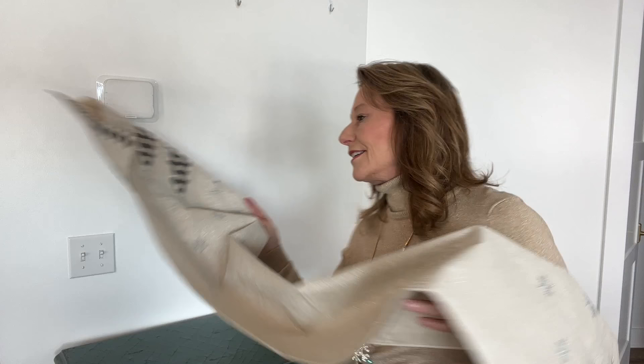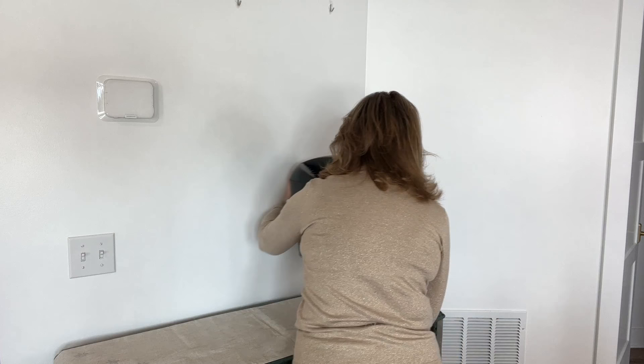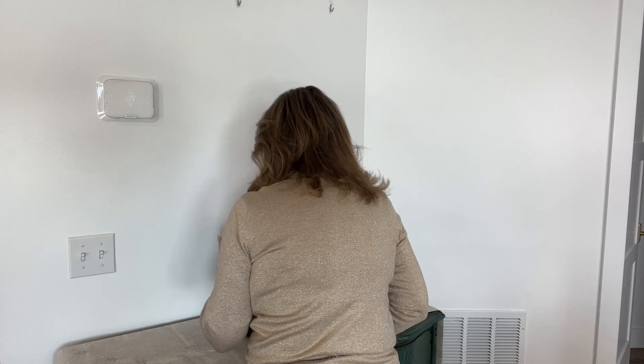My coffee maker will be next because it takes up a lot of space. This is the most reliable Keurig I've ever had. I have had some in the past that were not. But this one's made it through many years now and I love it. It's got an adjustable bottom that comes up in case you want to put a taller glass, and it's got quite a few options on the top. If it's available still, I'll link it below. I think this time I'm going to put this in the center as a great dividing spot.